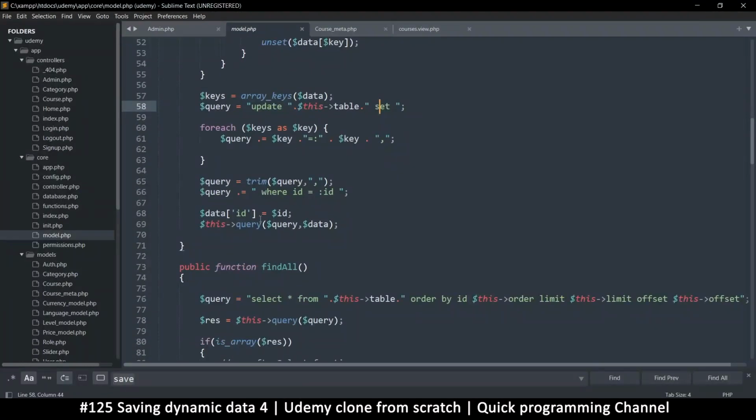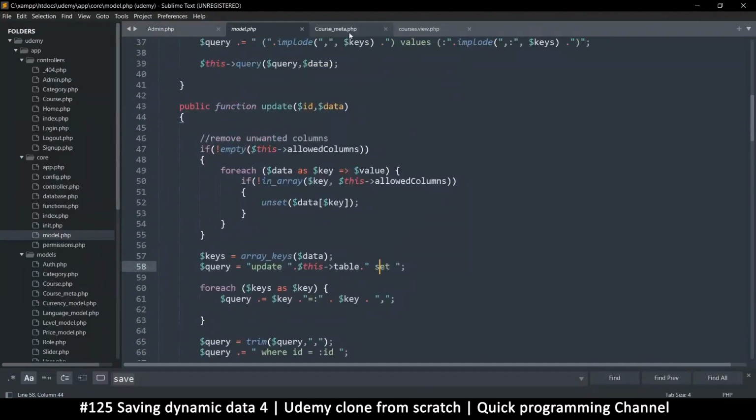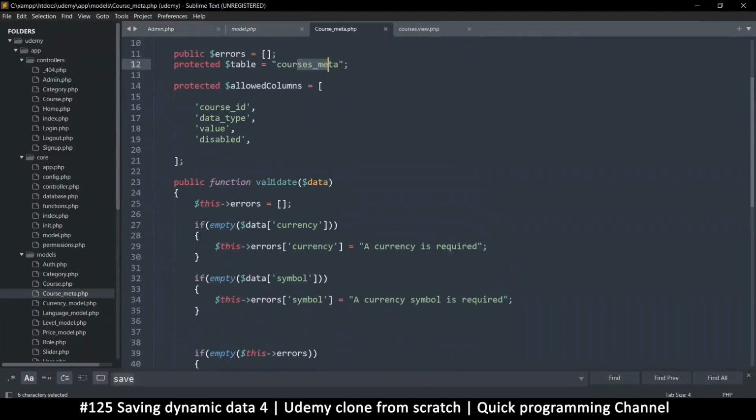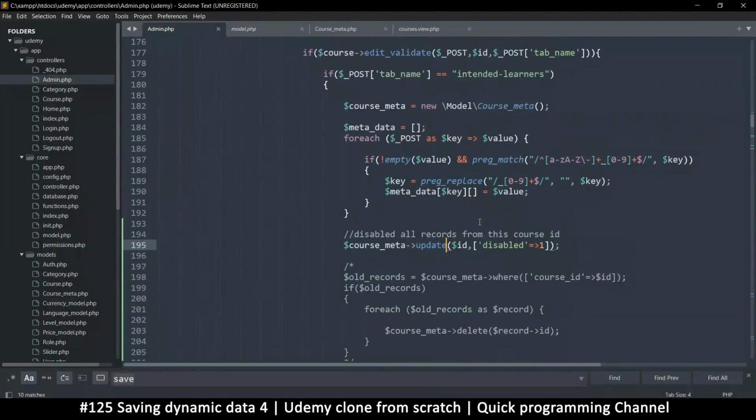Yeah, this looks pretty solid to me. Yep, that looks solid. So courses meta, that's the table. So what's going on? Why do I not get the update? ID disabled. Is this the correct spelling? 1. This is weird.